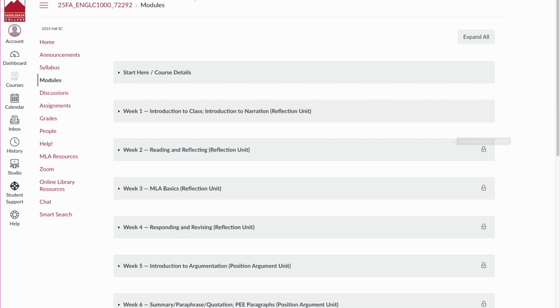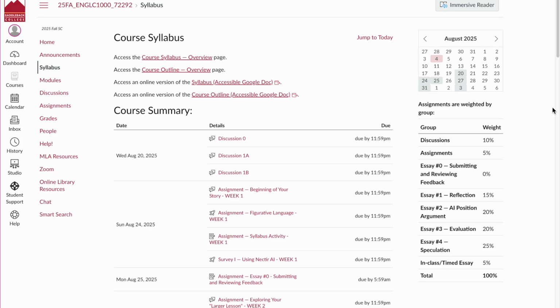Okay, so let me go back and show you. If I'm looking on the syllabus and I'm looking at a calendar, we are starting August 18th. The following week on the 25th, this is going to be week 2. Week 2 will open up on Friday the 22nd, so that people who want to start working ahead can work through that weekend, okay? And then week 2, which starts the 25th, is going to end on the 31st, the following Sunday. So hopefully that's clear.